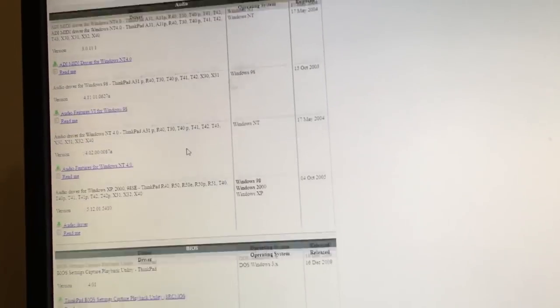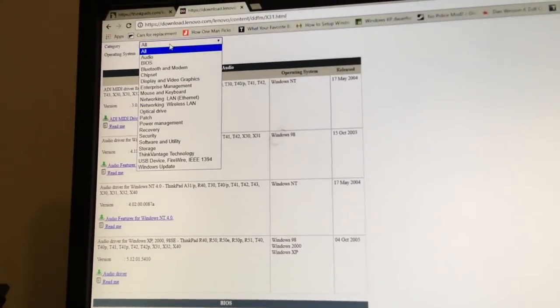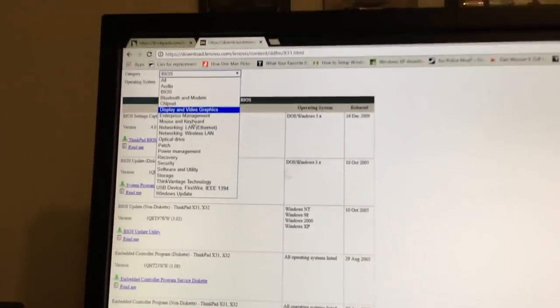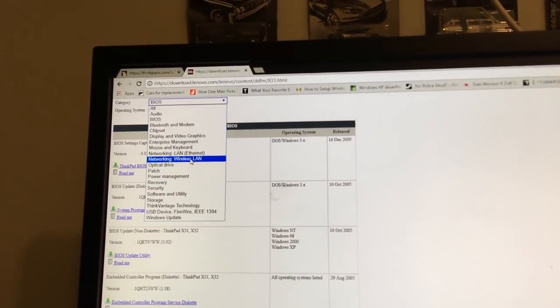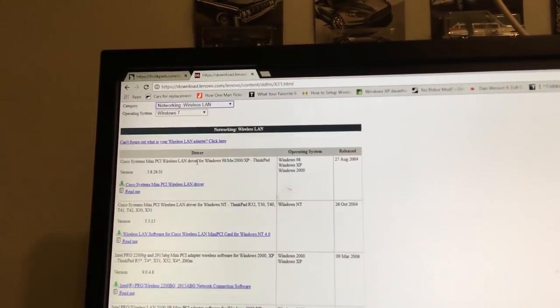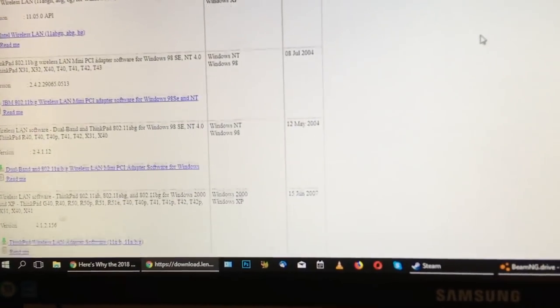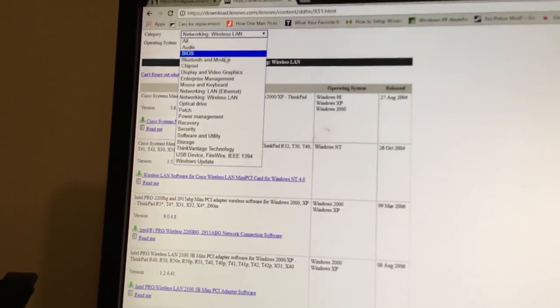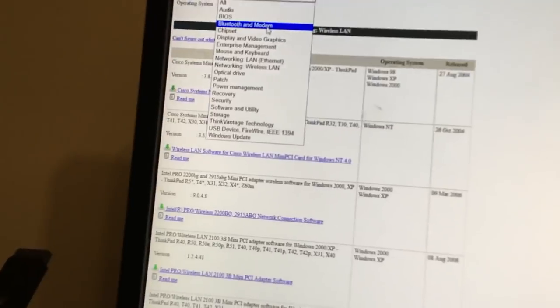Okay, BIOS. Okay, we don't need a BIOS. We need Wi-Fi. Yes. And of course, no Windows 7. What did I think anyway? Let's go into Bluetooth and modem. That sounds good.